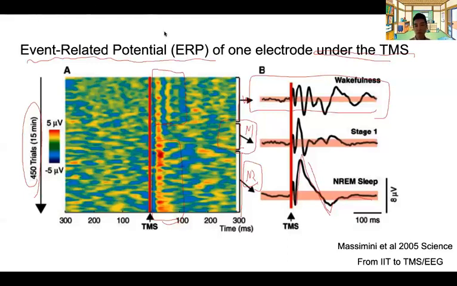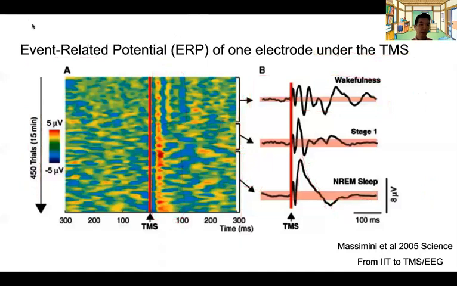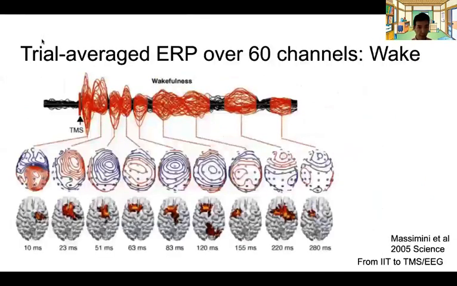This is consistent with the theoretical prediction that the TMS-EEG experiment was making about one particular electrode in a highly integrated system. A highly integrated system should show something like this, and a low-information, homogeneous kind of system should show this pattern. But to get to that kind of pattern of activation, you need to see all of the electrodes at the same time. And that's this next slide.